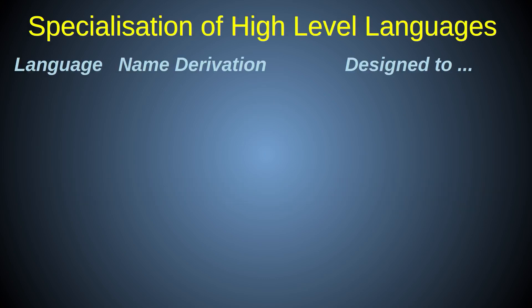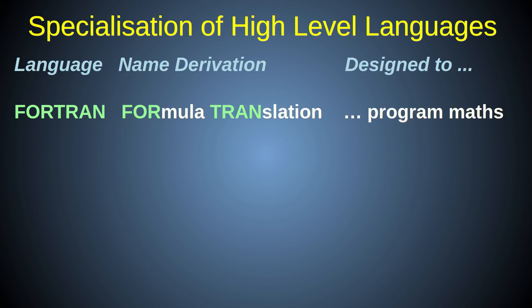High-level languages vary in many ways. Often, a high-level language would have been designed to achieve some specialist goal while still being relatively general. For example, FORTRAN, developed in the 1950s, stands for Formula Translation, and was designed to make it easy to implement mathematical formulae on computers. It is generally a compiled language to make best use of computer speed for doing maths on large amounts of input data.